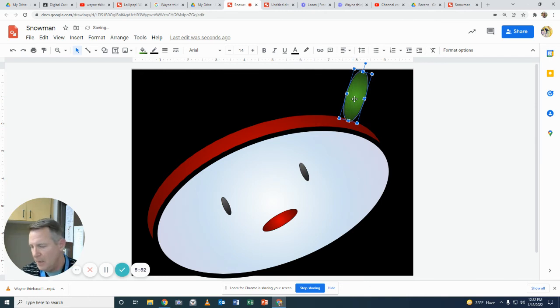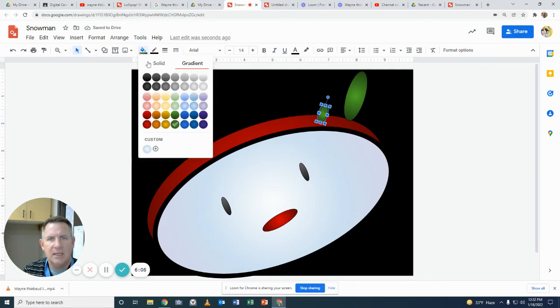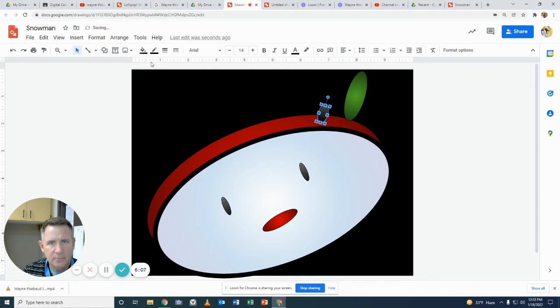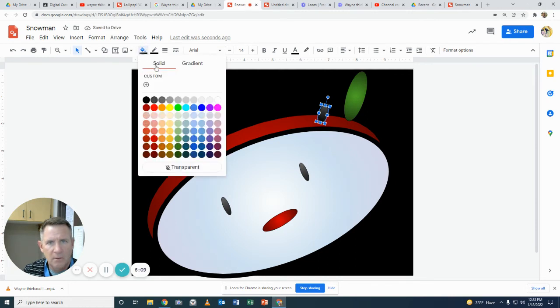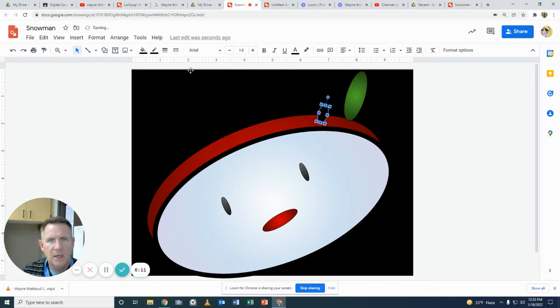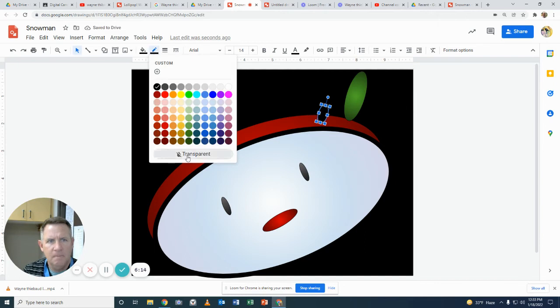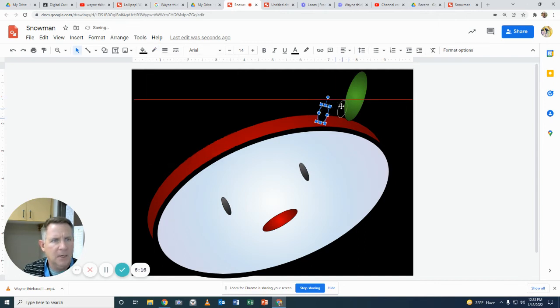Let me try it again. Control C, Control V. There it goes. So now I'm going to shrink this down, and I'm going to make it solid black, the same color as the background, and no outline. And I'm going to position this so that it starts to make indents into this oval.